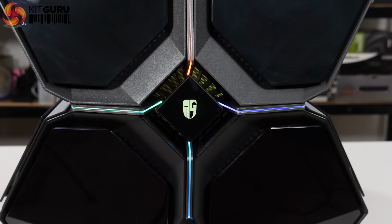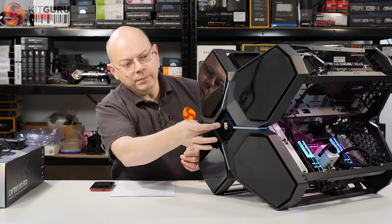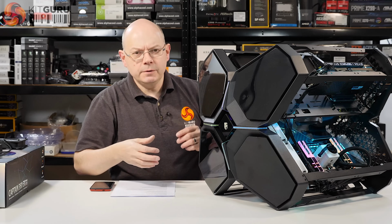So we've got the RGB in the front along with the Gamer Storm DeepCool logo, which again is RGB, and that is also the power button. There is no reset button. That kind of made the thing asymmetric, and that wouldn't do, would it? So one button, and it's RGB, and it's got their logo, and then we have these four shapes is the only way of describing them.